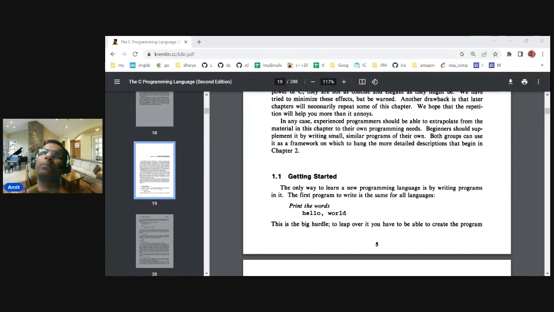We'll be learning about the basics of programming. Initially we'll start with C. We learn some of the variables and the acronyms which are used in programming, and gradually we'll move to C++. In C++, we learn the concept of classes, the concept of objects, and then we'll move to the standard template library gradually.